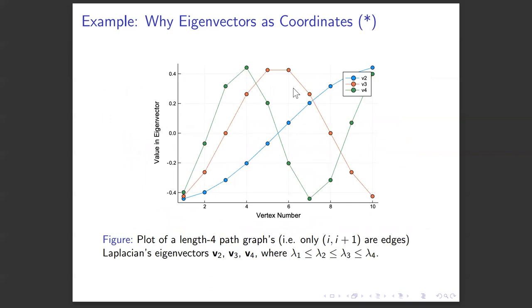And we can see this is a line graph. The line graph means that I only have edges from node one to node two, node two to node three, and node three to node four. We can see the eigenvectors corresponding to different eigenvalues. For the eigenvalue two, you can see here it is very smooth, which means the frequency is very small and it changes smoothly. For the other eigenvectors, the frequency changes somewhat. So this is a very intuitive example to show that it is quite similar to the sine and cosine functions.